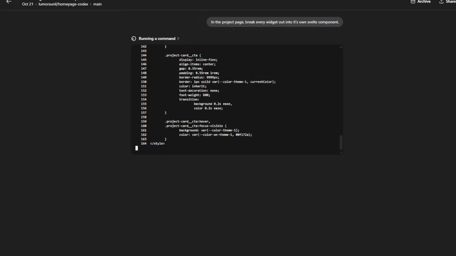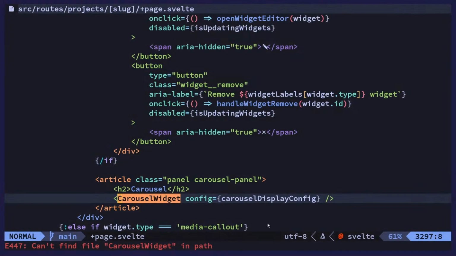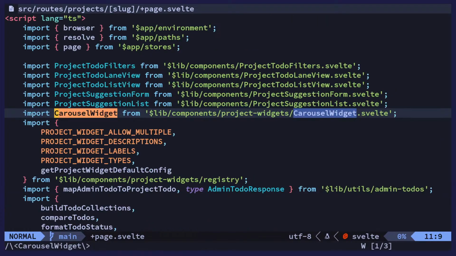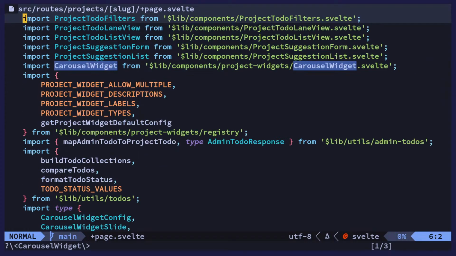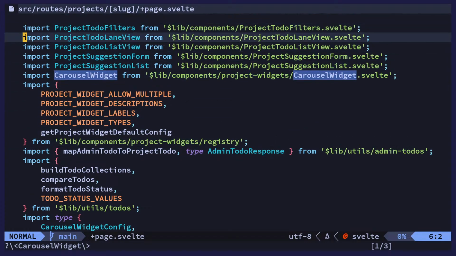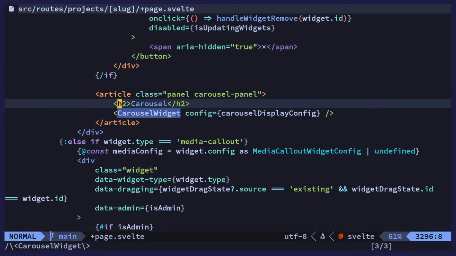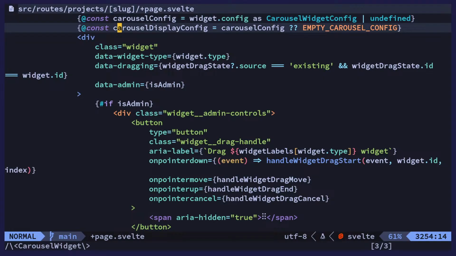Okay, so now I'm actually wondering. Okay, you can't see this. Sorry. Now I'm actually wondering what the task will do, because I basically told it to have these widgets in its own components, but it seems like we already have at least some. I don't think all of them are. It's just these ones. We have more than these. So yeah, maybe it will do that. I don't know. But definitely this admin stuff could also be broken out.